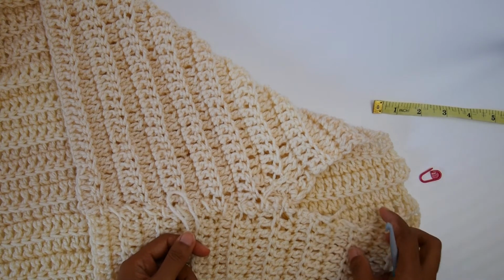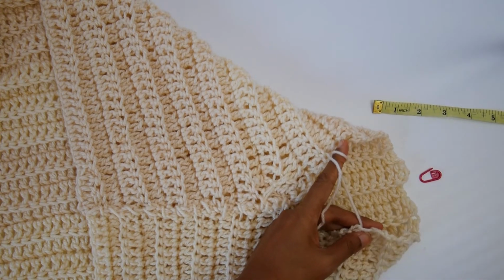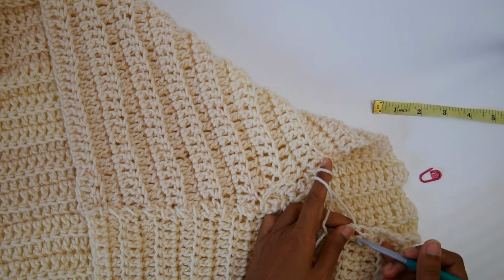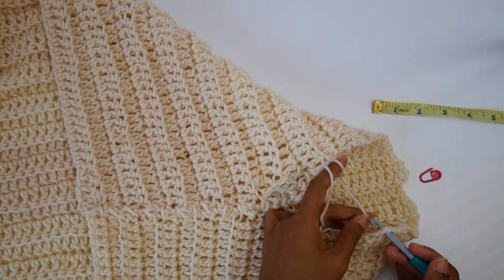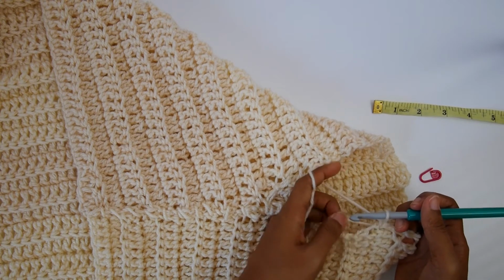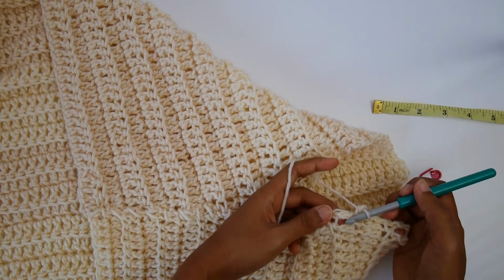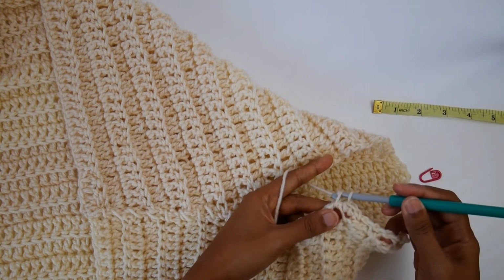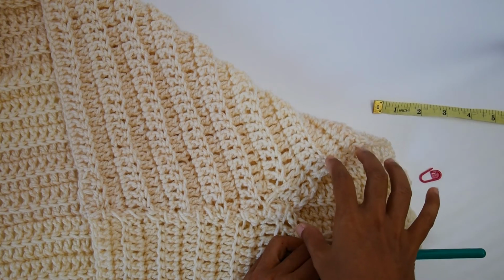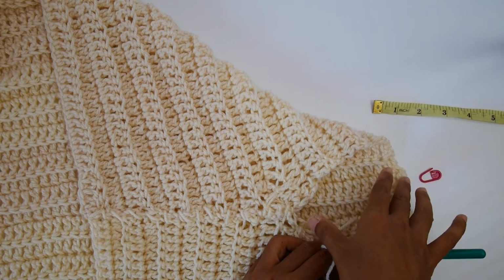Join the new yarn at any part of the armhole and make single crochet around the armhole just for one round for the base of the sleeve. So single crochet in each space. If you see the biggest space, you just make one single crochet. You don't need to make two because we want to create a cuff on the sleeve that looks thin and tight and looks beautiful.